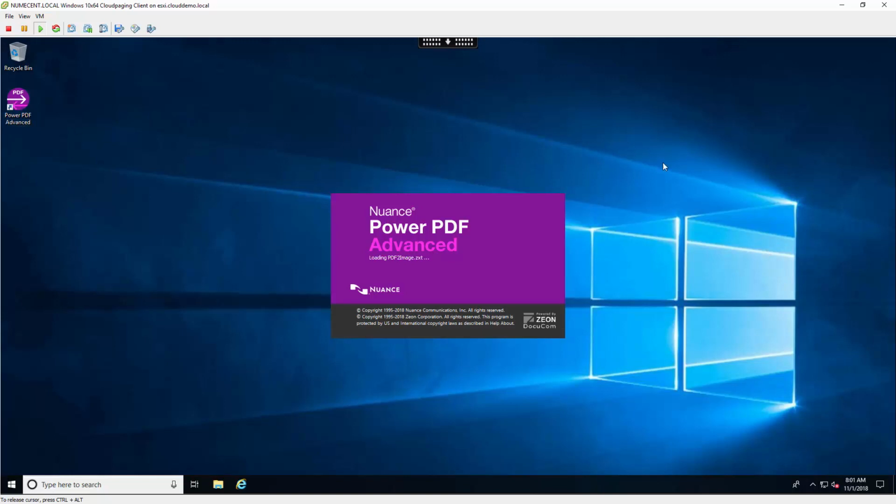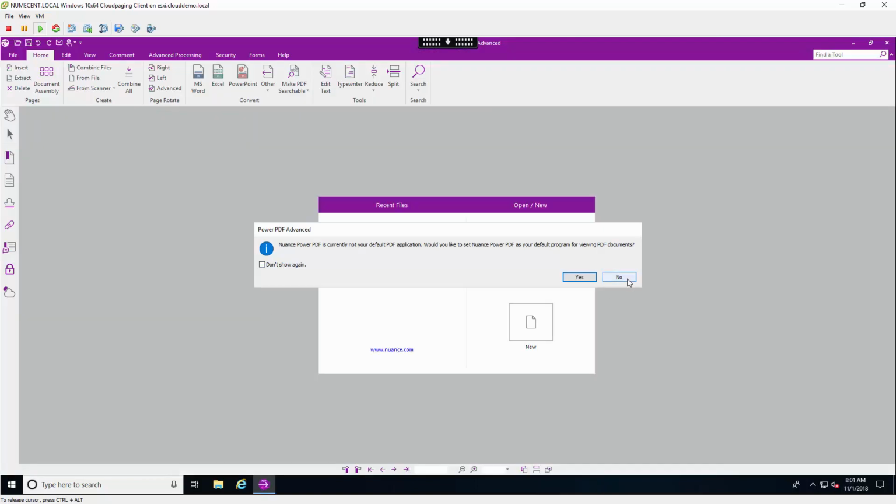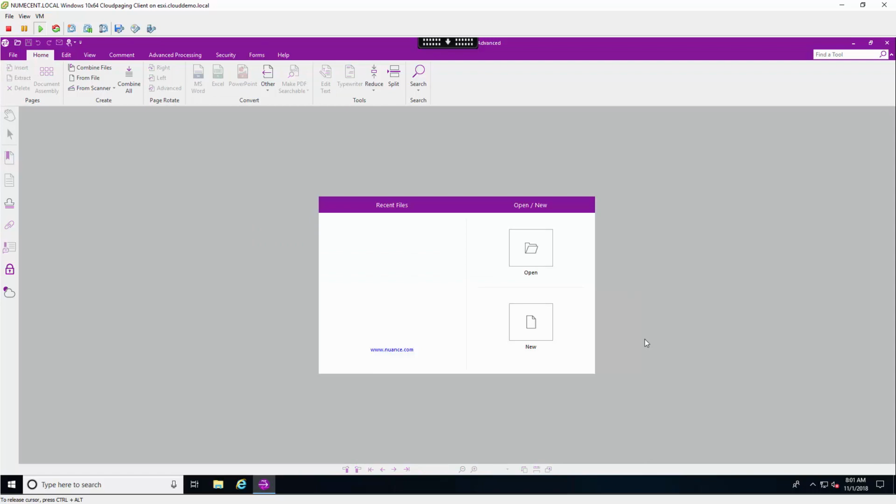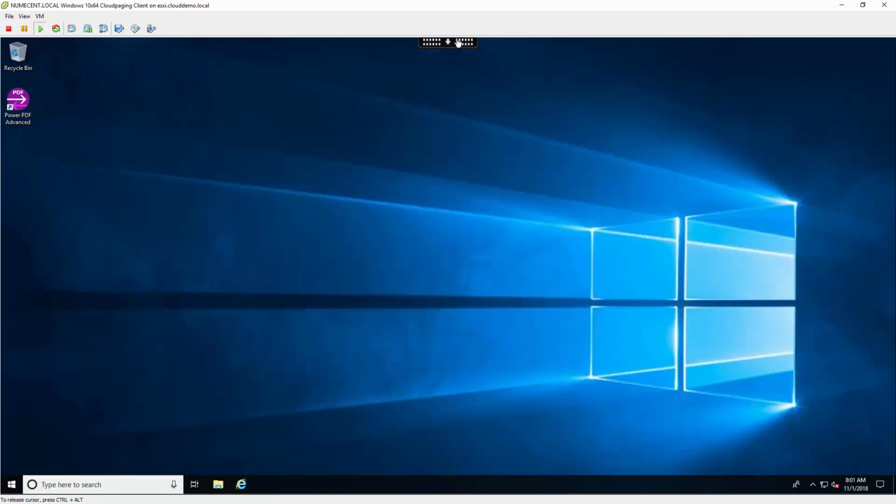And everything is running natively on this endpoint. So depending on your non-persistent environment, if you have other hardware or things that people have access to in that environment, all that's going to work like it normally does. This Nuance PDF doesn't really need any special hardware, but if you had applications that are going to use scanners or maybe a GPU or something of that nature, and those are available to your non-persistent desktops, those will be available here as well. All right, and I'm just going to disconnect from this one to save a little bit more time.